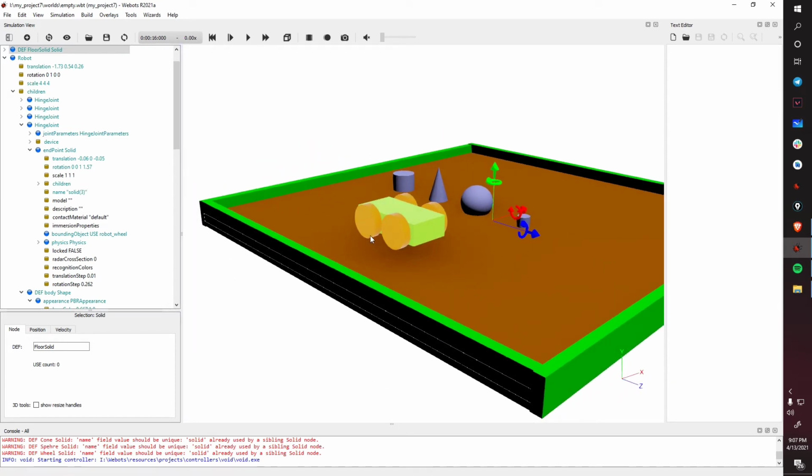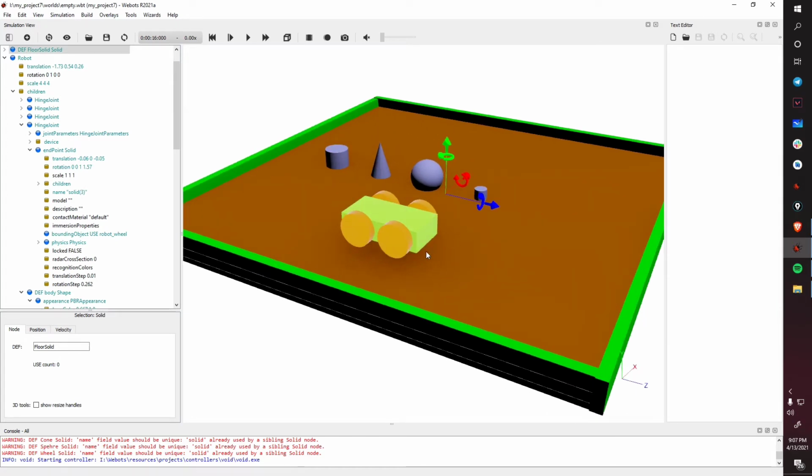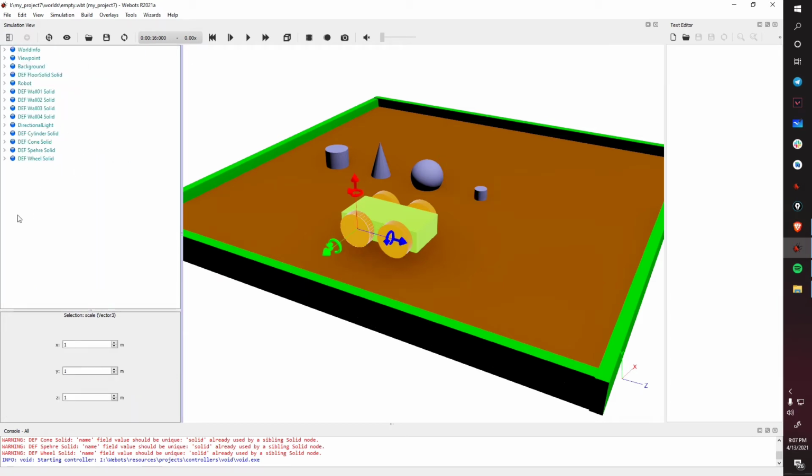Now the next thing that I want to add to my personal robot is sensors at the front of the robot. Whenever my robot is going to move, if it detects any object, then it's going to just change its direction. For doing that, just close everything, and since we're going to add that feature inside the robot, we need to go over here.